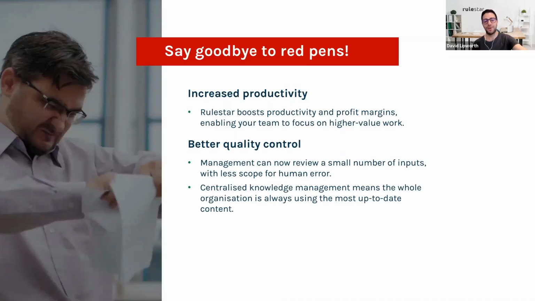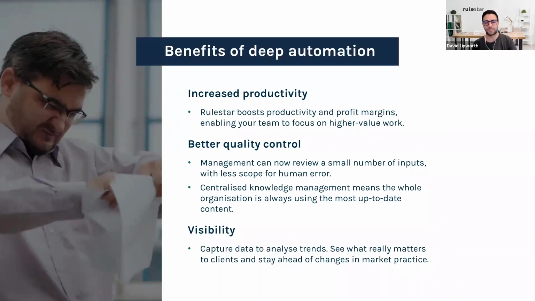That means you can take your red pen, which you probably can't see, but you can throw it in the bin and breathe a sigh of relief, because look, the supervision burden for senior lawyers is enormous. It makes the job extremely stressful. It's probably the most stressful part of the job of being a lawyer. And this kind of deep automation removes all of that stress, which is super important.